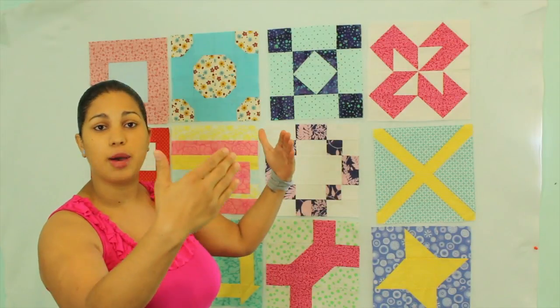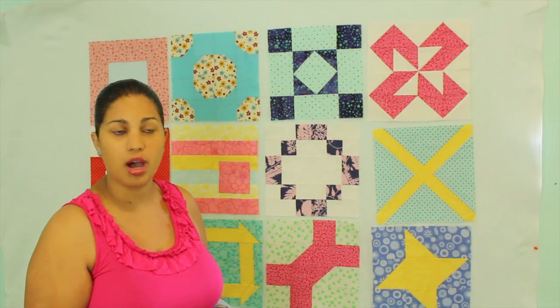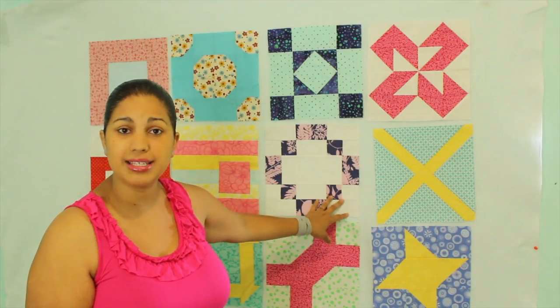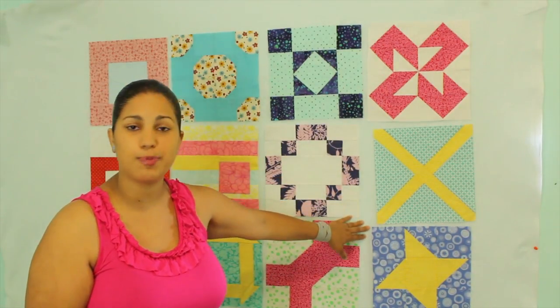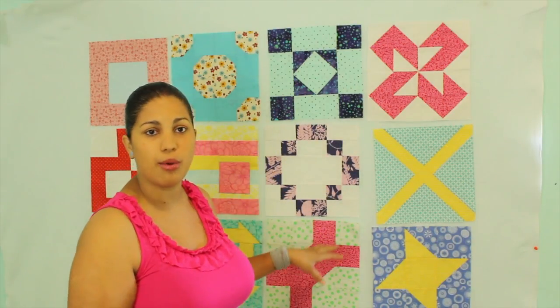Because this way I can literally take a few steps back and look at how the finished quilt will look. Seeing it all standing up on a wall, I can get a better idea of the color distribution. So what I did to create this design wall is I just took a piece of inexpensive polyester batting and I just push-pinned it into my wall.